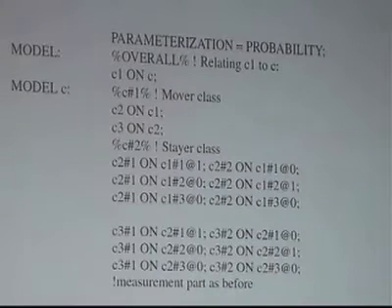Measurement part as before. Much, much simpler if you compare these slides, go back and forth. So if you want to do mover-stayer modeling, use the probability parameterization. But as always, we're never satisfied totally. Because as you noted, there was one little slippage here. And that was that this is not possible when you have continuous covariates. We haven't figured out yet, or maybe it's not even possible, to express the model in probability parameters when you have continuous covariates.